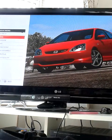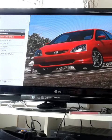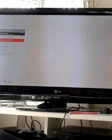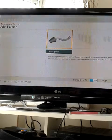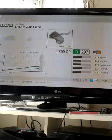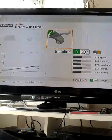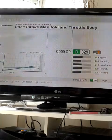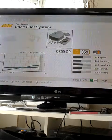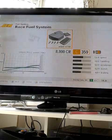Now once you have that, you're just going to go to upgrade. Don't go to quick upgrade because that's not what you want to do, because it will give you things that you don't want. You don't want things that would bring up the handling and control. You want that loose so it just kind of drags around corners. It's good to have a bit of handling, just not too much. And you need a good bit of speed so you can build up speed and acceleration.